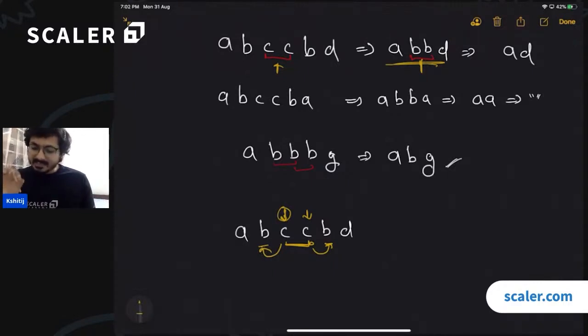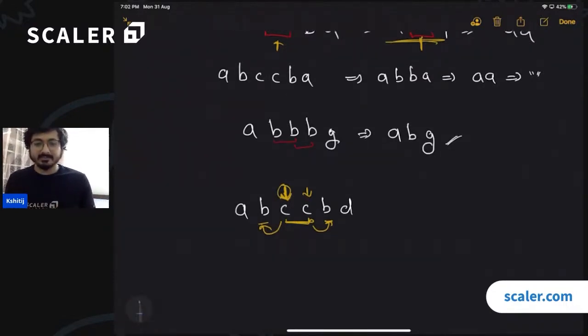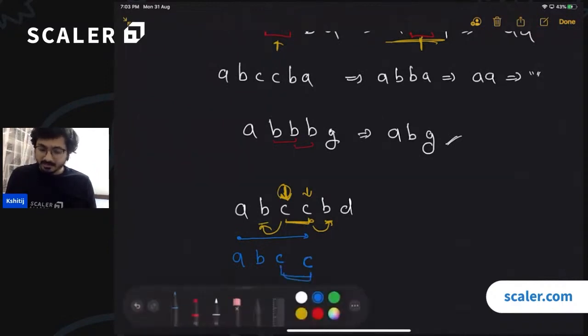And a very, very easy way to do the exact same thing is if you use a data structure that supports these operations very optimally. Do you guys know about such a data structure which can solve this type of case very easily? If you are moving from left to right, you are always concerned about the last seen character, right? So first you see A, then you see B, then you see C, then you see another C. Now you know that you have to remove these two. So these two can be removed, and then comes another B.